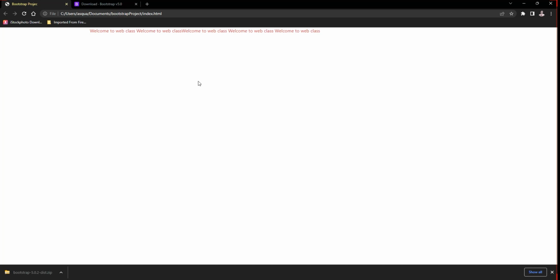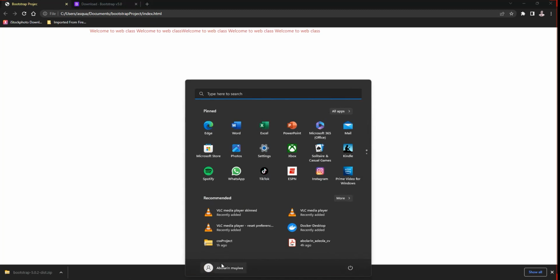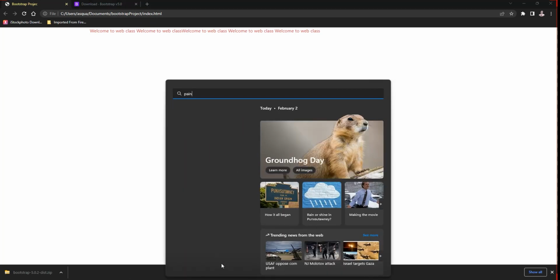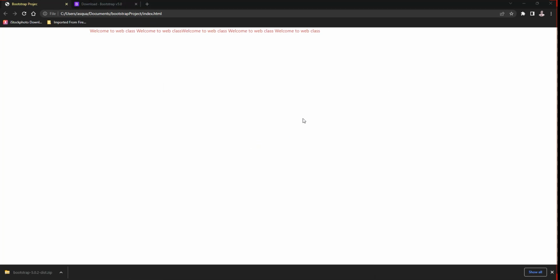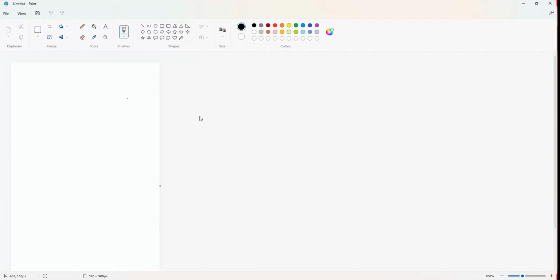How do we go about the grid? What is grid itself? How does it work? Okay, this is how grid works. Let me open my drawing pad here. I'm trying to get my paint up to explain grid.